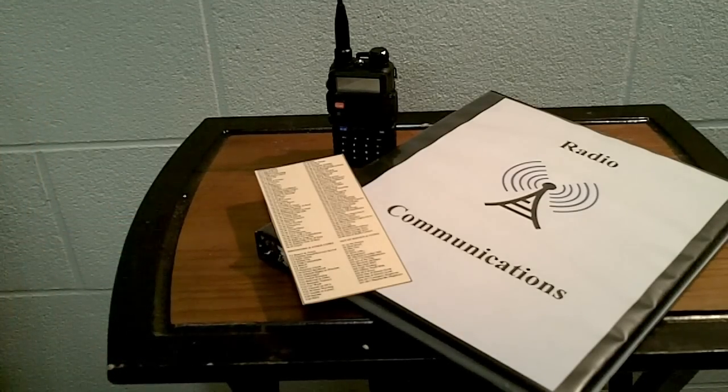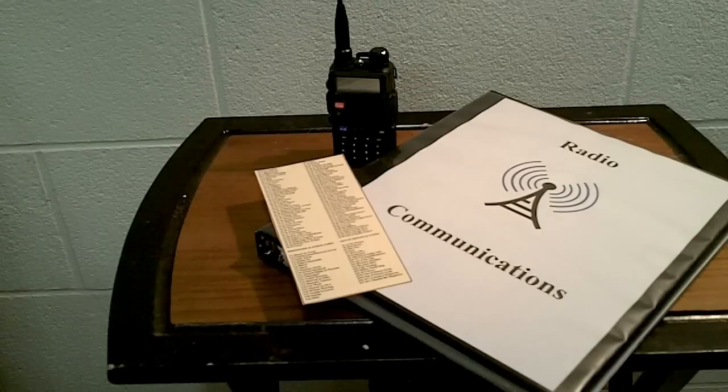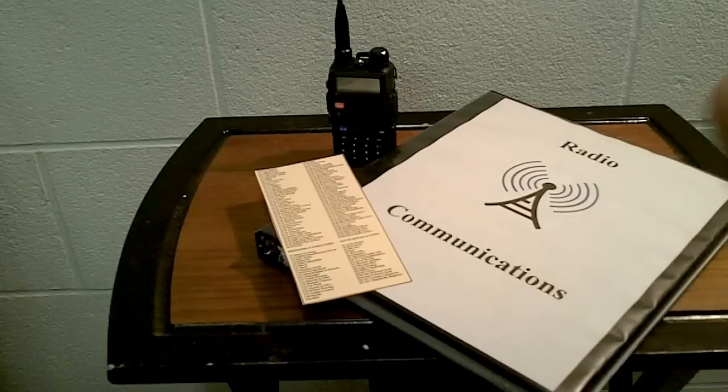MURS — M-U-R-S — is another frequency band I would put in. Those channels are more used for businesses, like Joe the Plumber communicating between trucks. But MURS is another good one. Marine is a good one too. A lot of people illegally use marine frequencies for things like hunting — you'll hear bear hunters running dogs use marine frequencies, and they shouldn't, since it's supposed to be done on the water. But if you're near water, definitely have the marine bands in your radio. So that's four to look at: FRS, GMRS, MURS, and Marine.